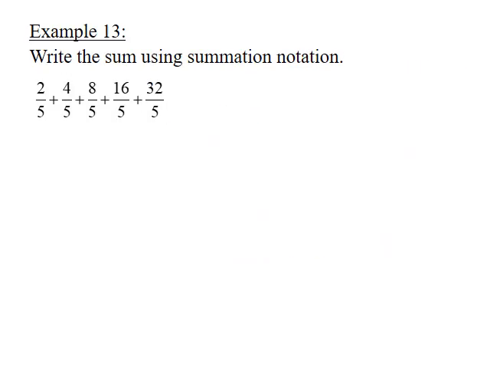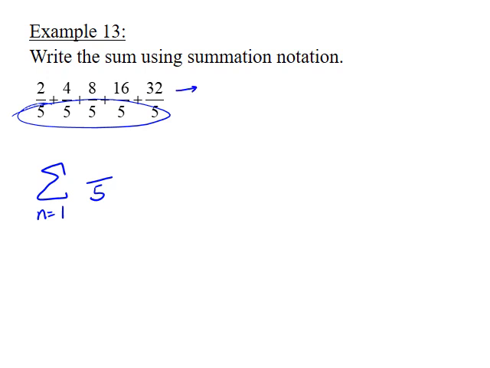So let's give it a try. Now we want to write the sum using summation notation, and this is sometimes difficult, so just practice. Notice patterns. Notice how all of the denominators are 5. Well, that's helpful. That means that I'm going to have a denominator of 5. It's often helpful to just start at 1. Okay, so n equals 1.